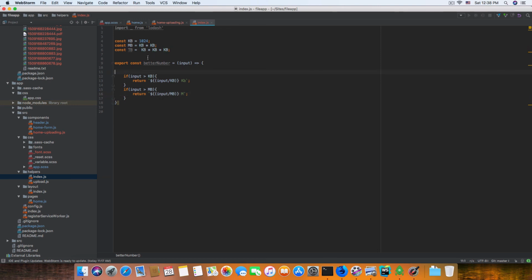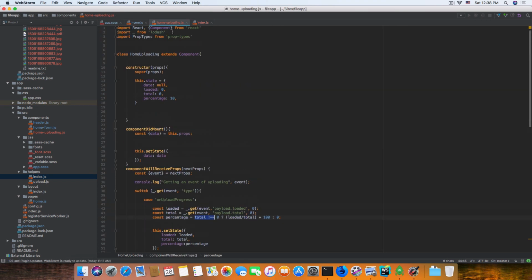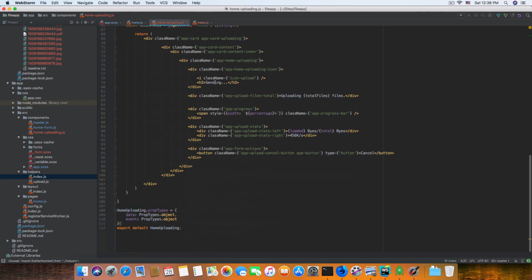Okay, so how do we use this function better number in home uploading. So let's do import better number. Okay, in my WebStorm it automatically imports helper index. Basically we don't need index. Right now it is better number. So better number, now we don't need bytes anymore.